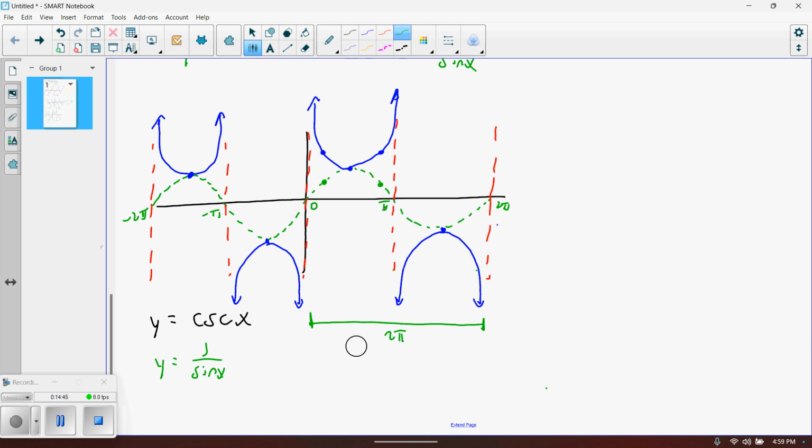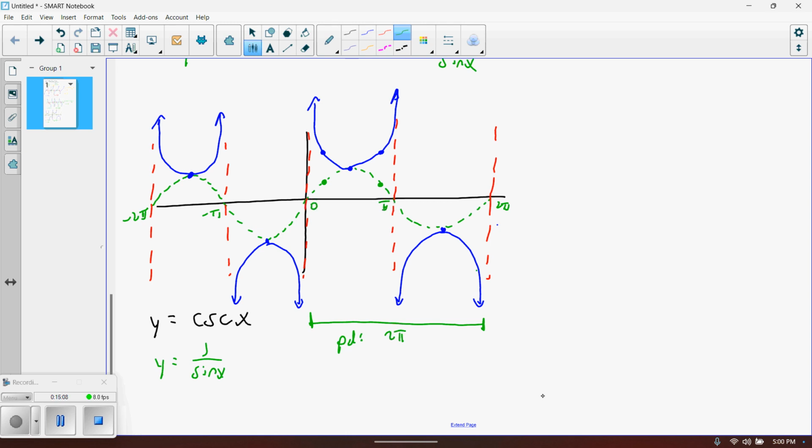Which means that just like for sine and cosine, if you want to find any kind of a changed period or shifted period of some kind, it's 2 pi over omega. Same exact idea. All the rest of the shifting holds true. Amplitude is going to be the same. Vertical shifting is going to be the same. Phase shifting is going to be the same.